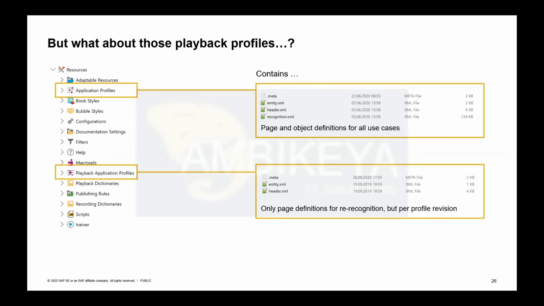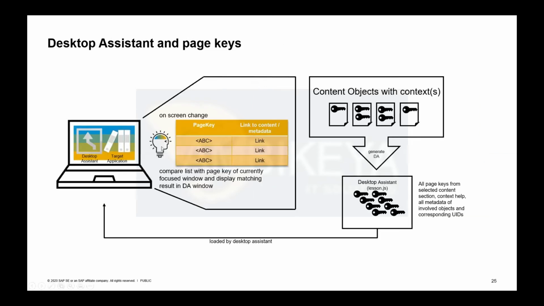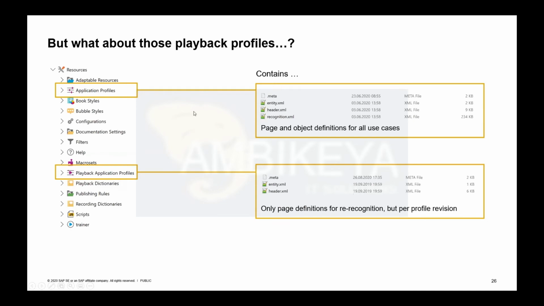And it became slower and slower and slower. So response time delays when screen changes were identified. At that moment, where the screen change was identified, crawling through all this information again to find out what to look for led to things not being acceptable anymore, because end users blamed us to be the lamest online help on the planet. That's what happened. And this is the moment in time where playback application profiles have been invented.